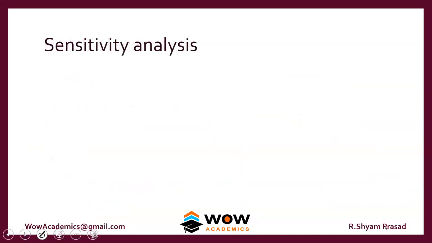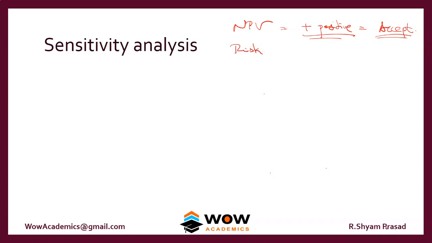Assume that you have performed an NPV analysis and you have got a positive number, and you feel that you have to accept the project. But there is a question here. If it's positive, does it mean that it doesn't have any risk at all? The answer is there is always a risk element attached. So where is the risk element attached? There are several variables that we have used in the NPV. For example, we would have used variable cost, fixed cost, sales or volume, or investment. We have used so many variables here.